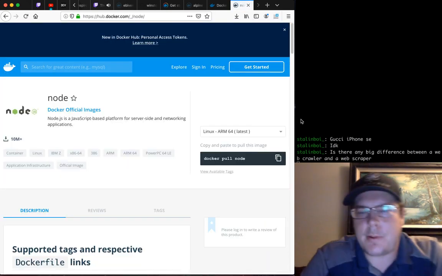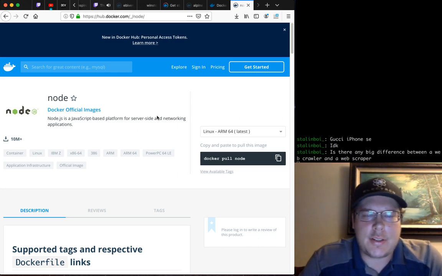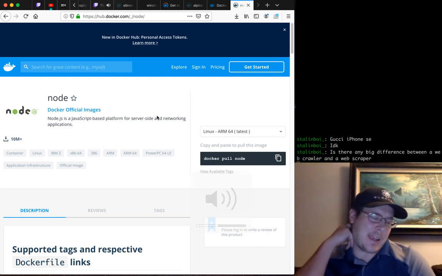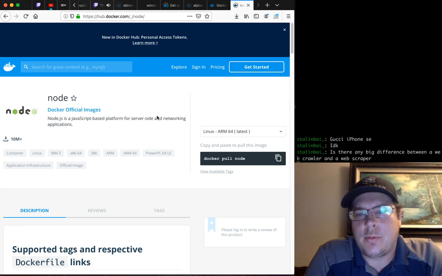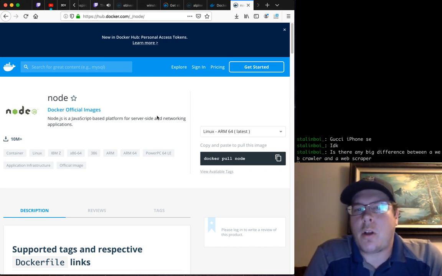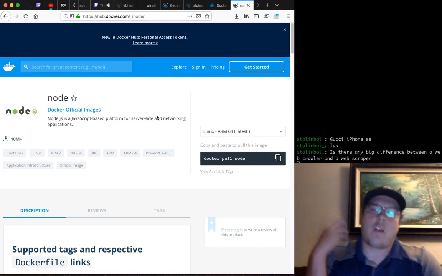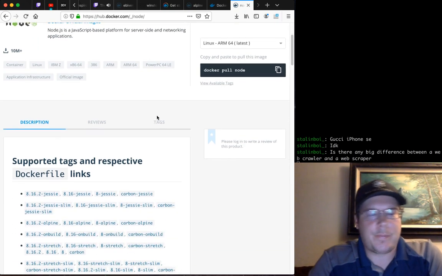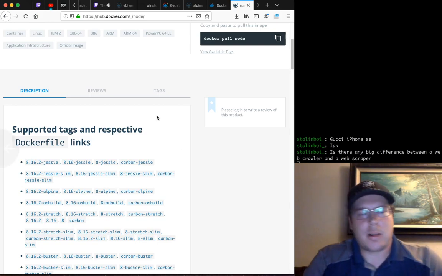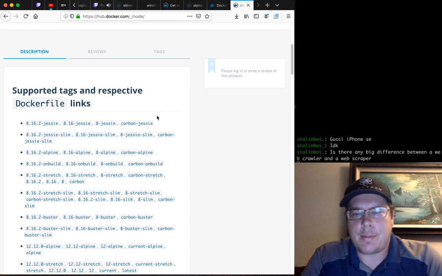Is there a big difference between a web crawler and a web scraper? Not really. It just depends on what you consider the behavior. A web crawler would crawl and create links and page ranks like Google did. And then a web scraper would harvest data off that site and put it in your own database for some purpose. But fundamentally web crawlers don't do that anymore. So I would say a web scraper is a child of a web crawler.